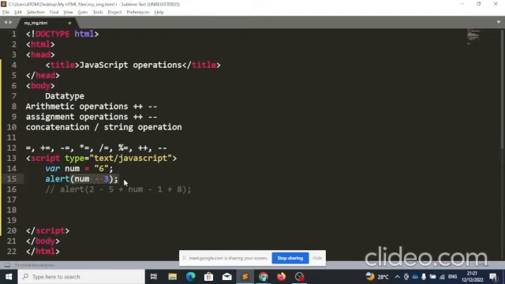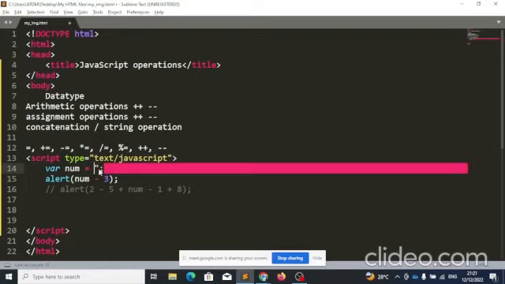Let me chip this in. Other programming languages will not allow you to do this with minus, because normally there's no way you can subtract 3 from a string 6. This is not a number. This is a string. So there is no way you should be able to subtract 3 from a string. Normally I can subtract 3 from number 6, but I should not be able to subtract 3 from string 6 since it is not a number.